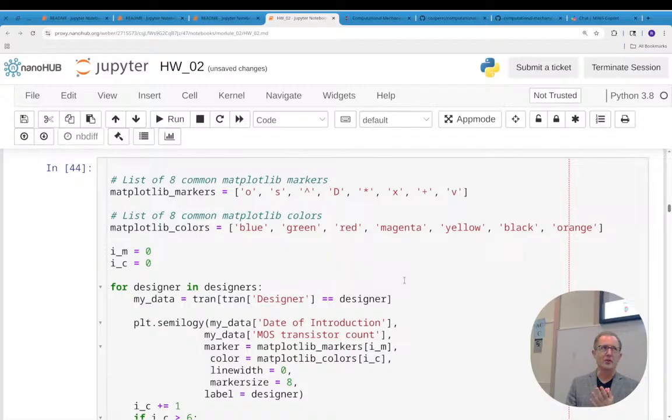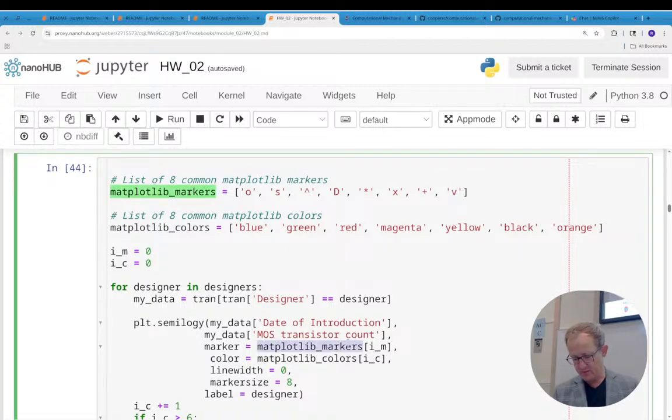But it's also an example of where it kind of makes sense to use AI. These colors and markers have been used millions of times across different Python codes, but they're usually not in the form that you need them, like a list, or maybe you need them in an array or something. So AI can reformat them and put them right into the form that you want. And then you can plug it right into code, and we can choose markers, choose colors, get rid of the lines.